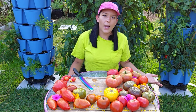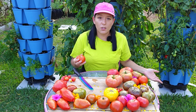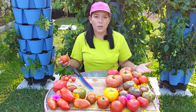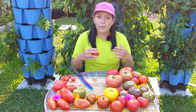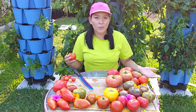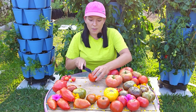One day will be really hot, the next day will be kind of cold, while the next day will be extremely dry conditions, and then all of a sudden we'll get dumped with a bunch of rain. So all of those extreme fluctuations in the weather cause a lot of tomatoes to crack, and there's really not much you can do about it. So a lot of mine have cracks on them, but they're still perfectly fine and edible. And again, if you're gardening in a more temperate, normal kind of climate, your tomatoes won't crack as much. But anyways, let's slice into this Marglobe tomato.